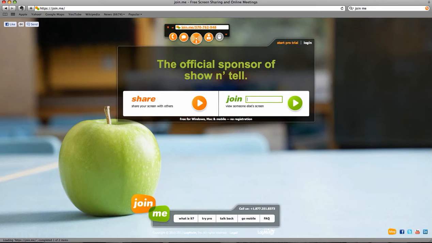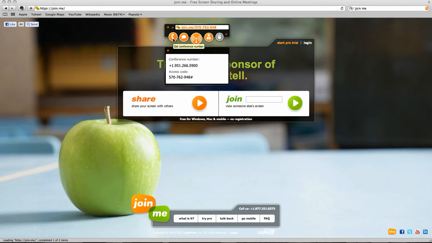You can find it at www.join.me.com. There's also an app for it as well, which I tested out on my iPad, and I'll get to that in a minute. The way that it works is it is a screen sharing product or application, and it also does a couple of other things. It allows you to screen share with up to 250 people. There is also a conference call option with the same number of people. You would use this conference number to participate in a conference call.